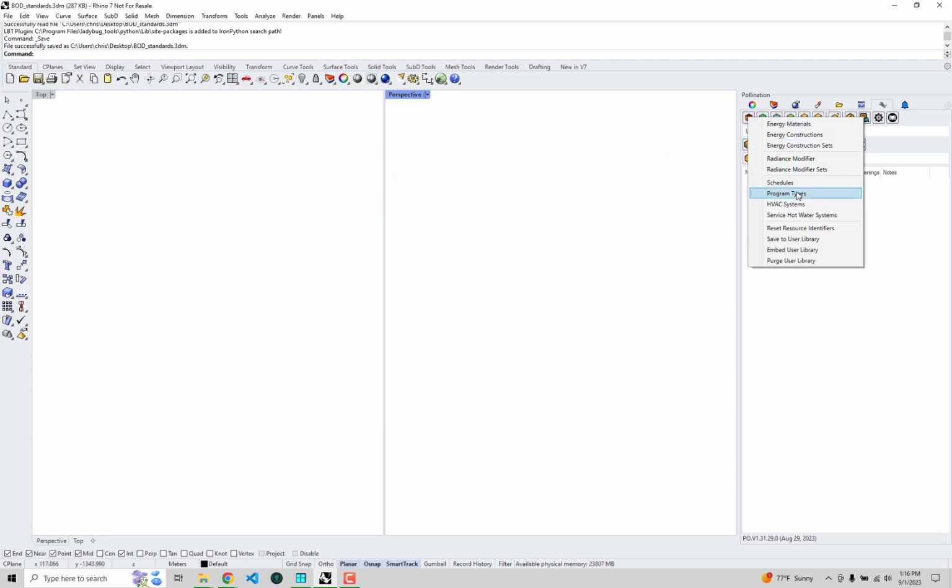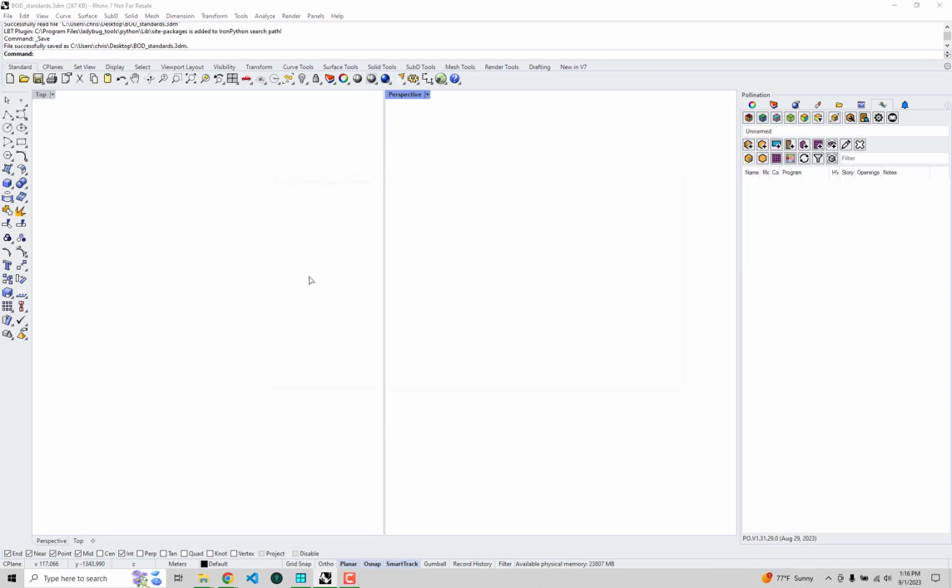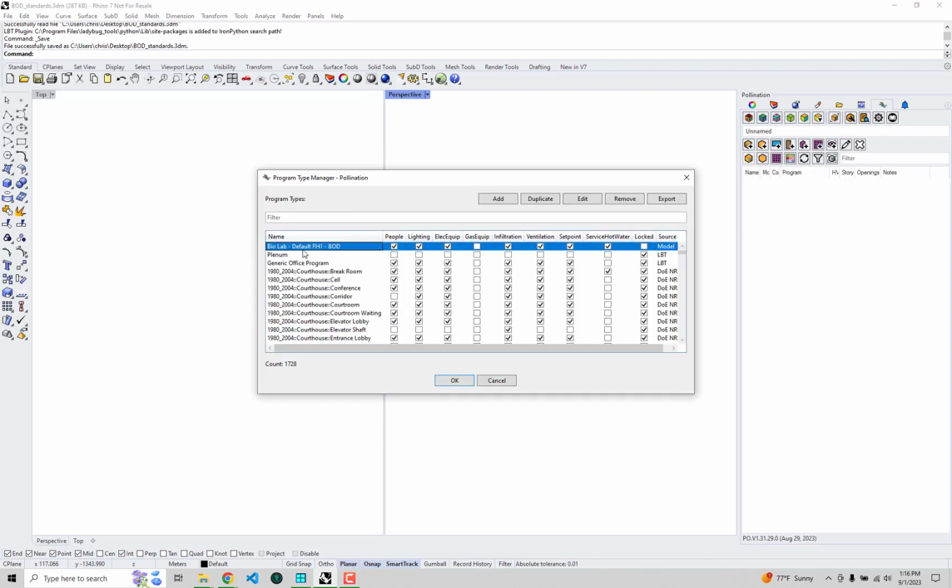We also created in the last video a custom program type for a biology laboratory, and we customized the ventilation and the set points to reflect what I would have typically done on a biology lab, at least a high research grade biology lab where we would have controls for humidification and dehumidification, right? And this is a humid scenario. That's what the FH stands for there.